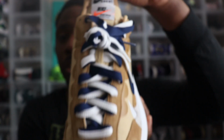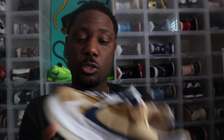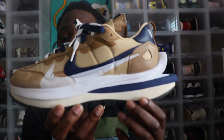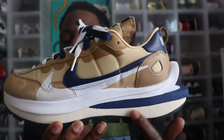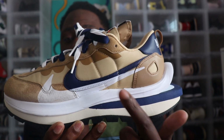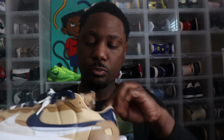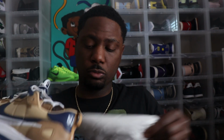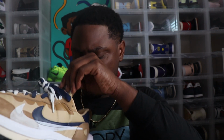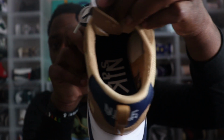There you go. Then you got, obviously, your blue, and that is actually white. It's not sail. Now, the midsole is a combination. This is a sail bottom and a white. The first midsole is white, and the bottom one is sail. Then on the insole, you got Nike Sacai in white with a blue insole.